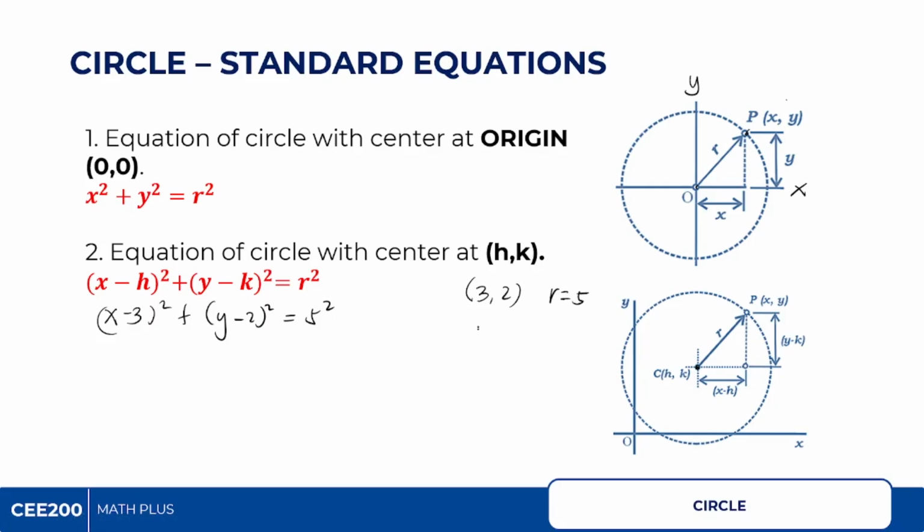standard equation. How about, sir, if negative 3, then 2, and radius is still equivalent to 5? So pag negative, so that is x minus negative 3, so magiging positive na yan kasi yung x minus h dito, so negative of negative 3, that is positive 3. Nakuha ba ninyo, class? Kindly confirm if nakuha niyo to. Okay? Nakuha niyo ba? Yes, sir. Okay, ha? Pag negative, magiging positive to. Pag positive, magiging negative yan always. Kuha? And that's what I'm trying to say here.